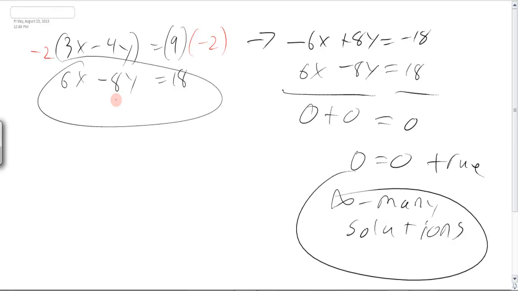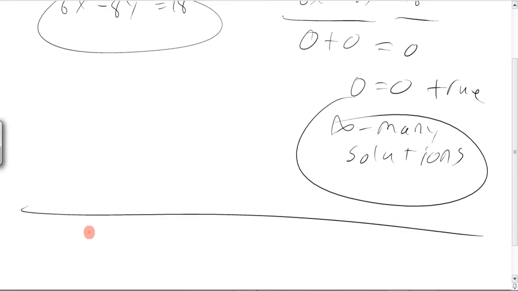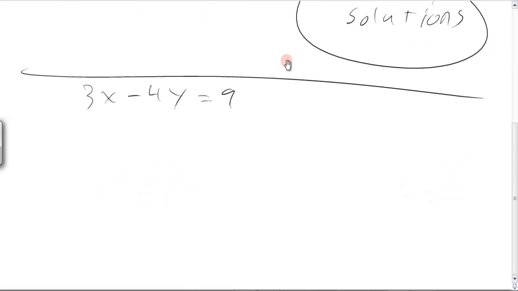So when you have this type of situation, we're going to write it in a slightly special way. So here we go. What I'm going to do is take our equation, 3x minus 4y equals 9. And how WebAssign is going to have you write your answers is typically they say "in terms of" blank. The blank can be filled in with x, or maybe y, or if there are more variables it could be z, w, whatever. So I will start with it in terms of x.